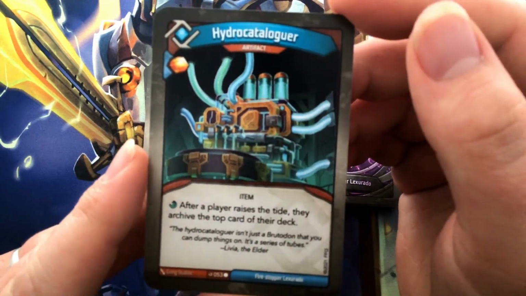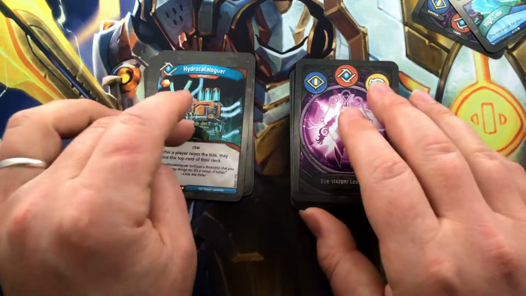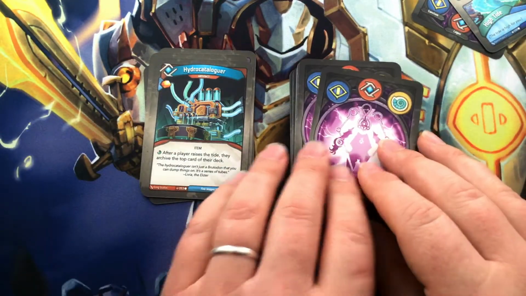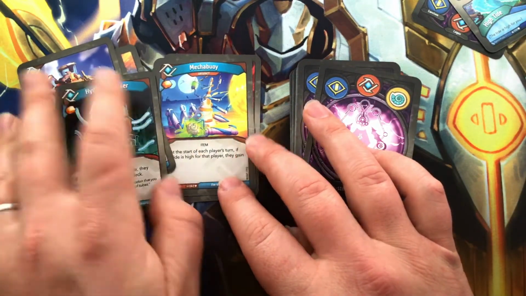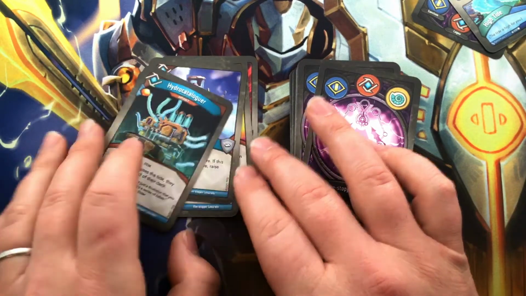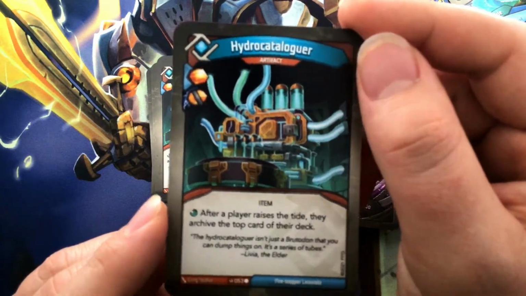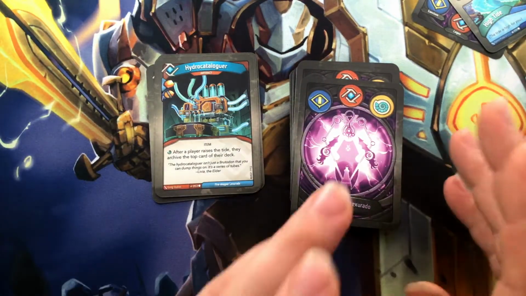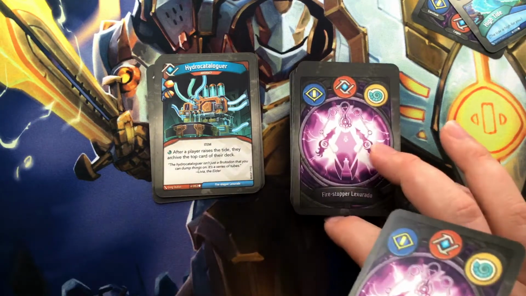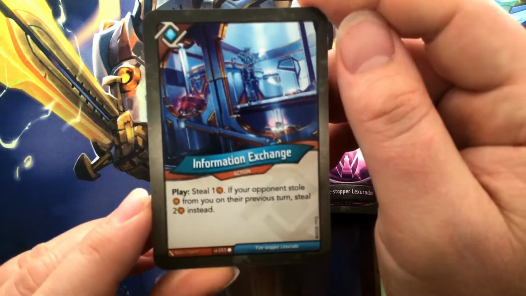Hydrocoagulator is an artifact with an Amber Pip on it. After a player raises the tide, they archive the top card of their deck. That's pretty neat. Gonna synergize well with your Mecha Buoy, really giving you the advantage to keep taking back the tide. We do have some tide control so far. Nice. Second Hydrocoagulator. This one coming with a capture pip on it. That is very interesting. Really encourages you to keep taking the tide. Also makes it not so bad for your opponent to take the tide and bear those 3 chains. So I don't know, hard to say how that plays out.